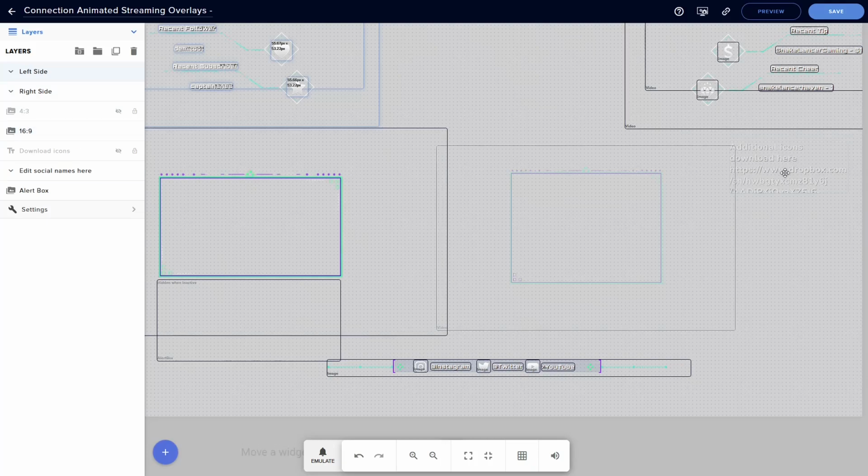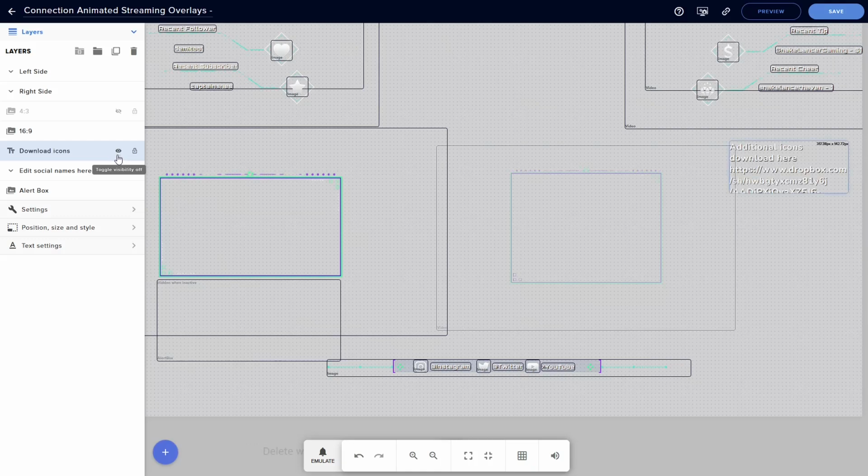You can see over here there's notes on the screen. This is invisible though, right? Okay, so that's that box with download icons. If you have things in here that you don't want to show, if you want to make notes or other kinds of weird things like that, or you're just not feeling having a widget on right now but you don't want to delete it, you can toggle the visibility on and off. So you turn it off, you won't see it on your stream.